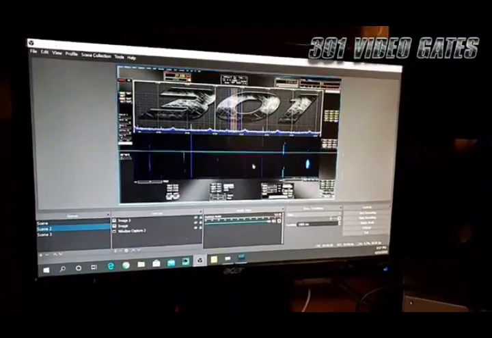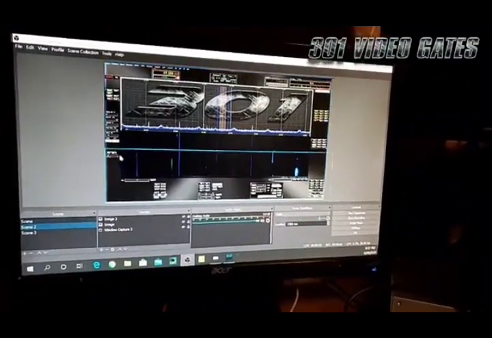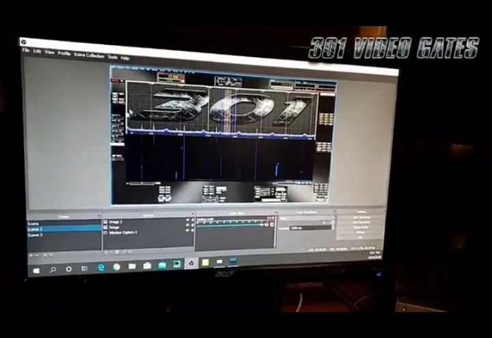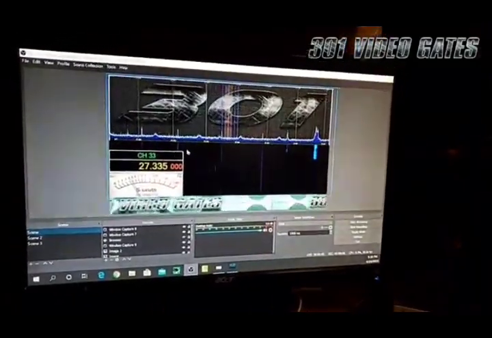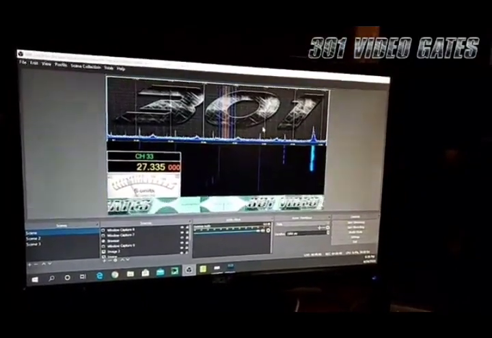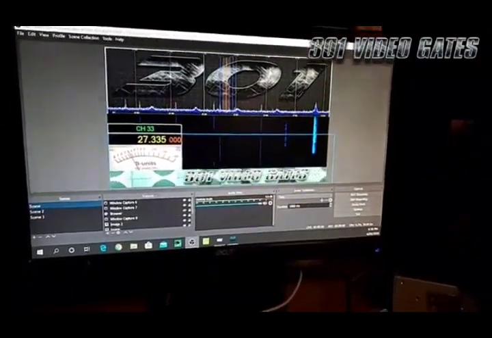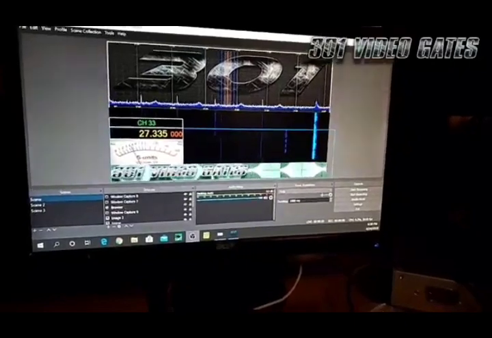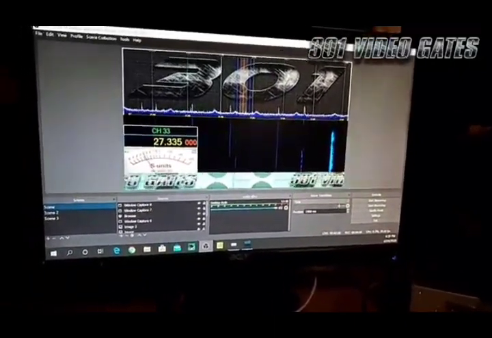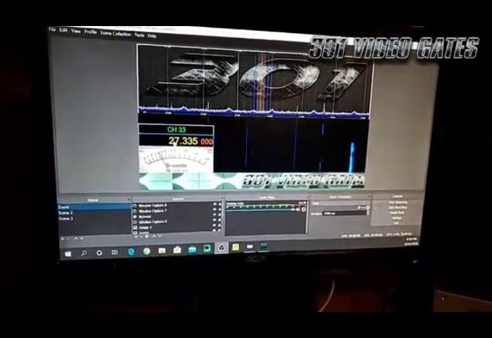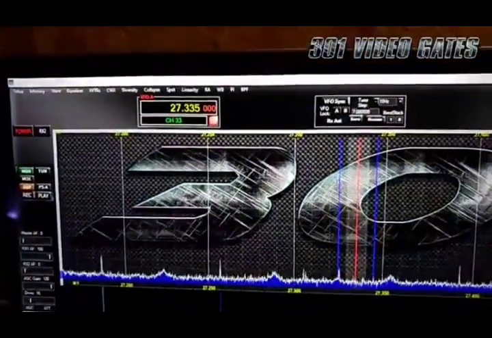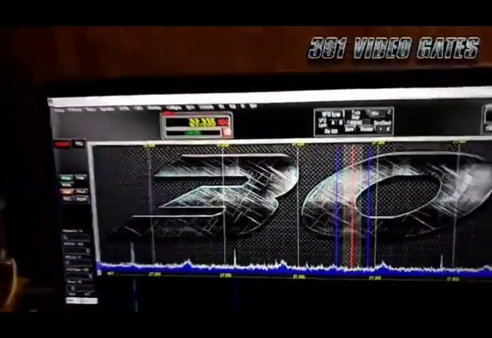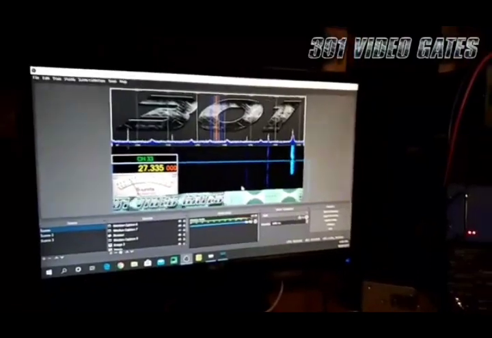But within OBS, you could shrink down or stretch out whatever you want, and you could put it into the OBS. And I got my little graphics here that I put in the OBS that go across. S meter. You can see 27335, channel 33. That's all actually in the software. I just cut and paste it and put it in.